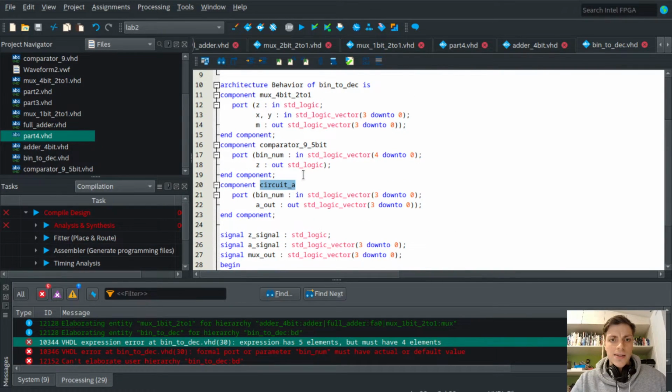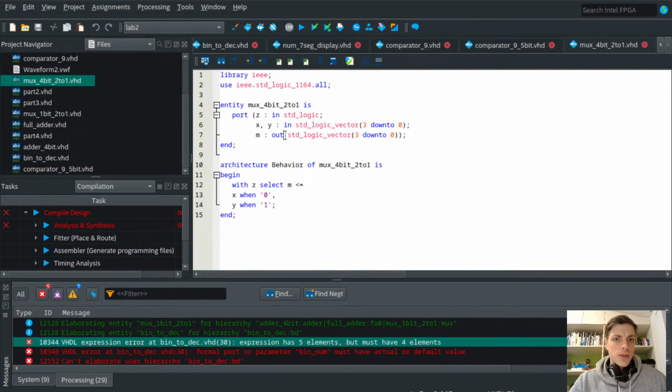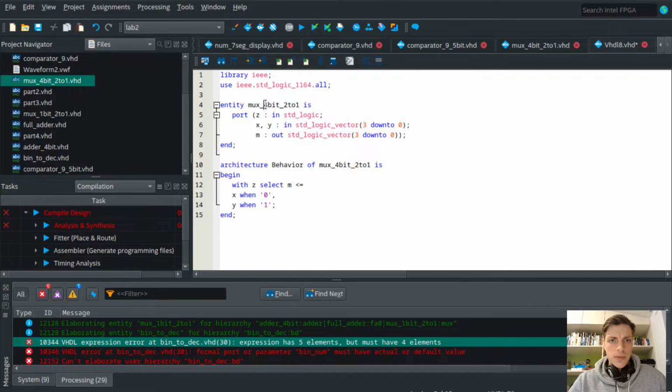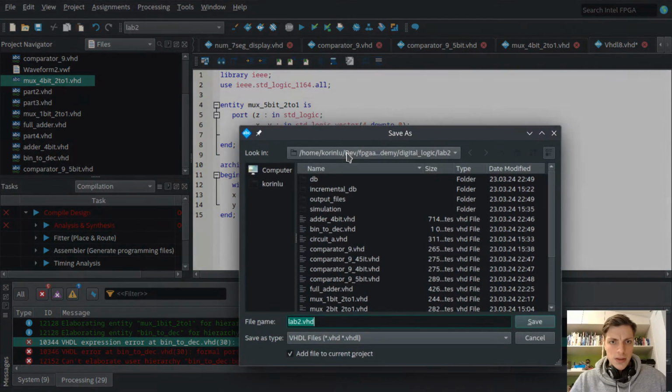And circuit A has the same problem, because this whole design was... Yeah, we will have to create... Even the MOOCs has to be... Okay, let's create all of these again. VHDL. This will be 5-bit. It will take 5-bit numbers. So that's all. Call it MOOCs 5-bit 2 to 1.